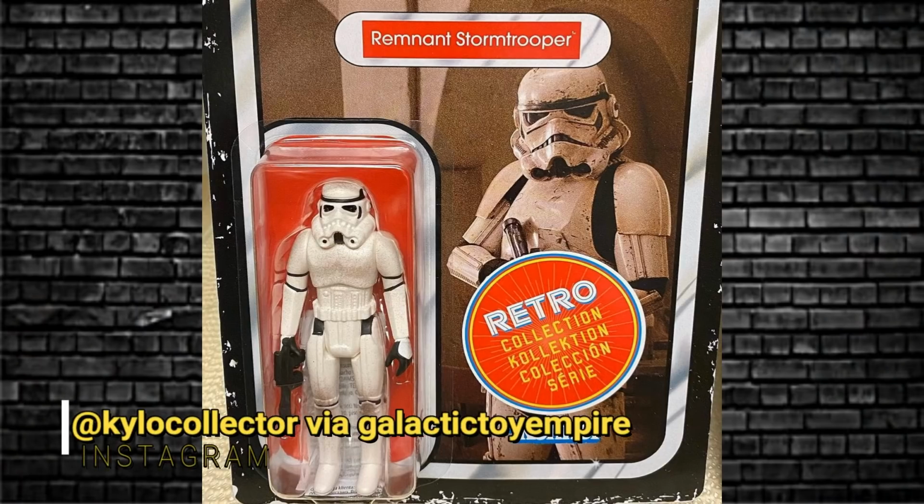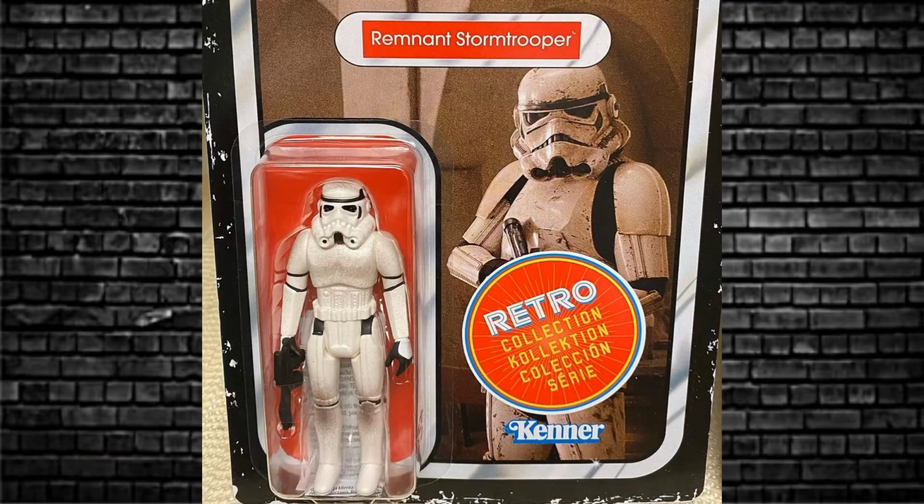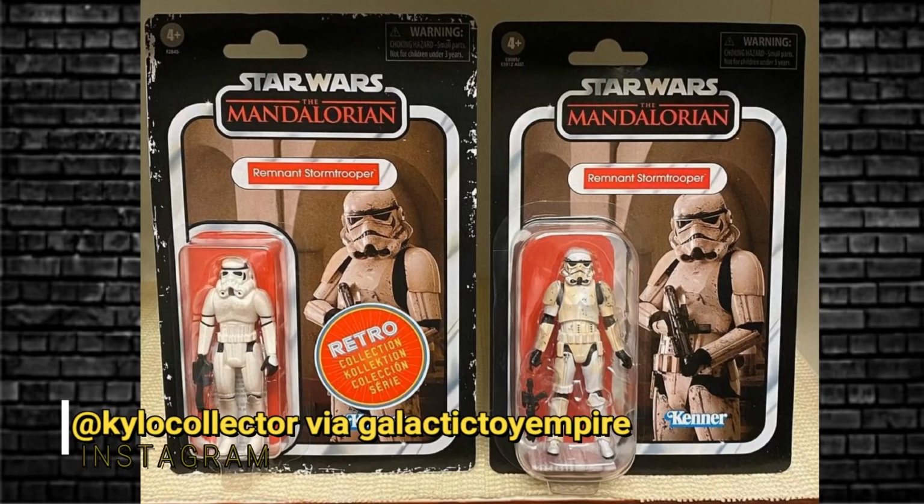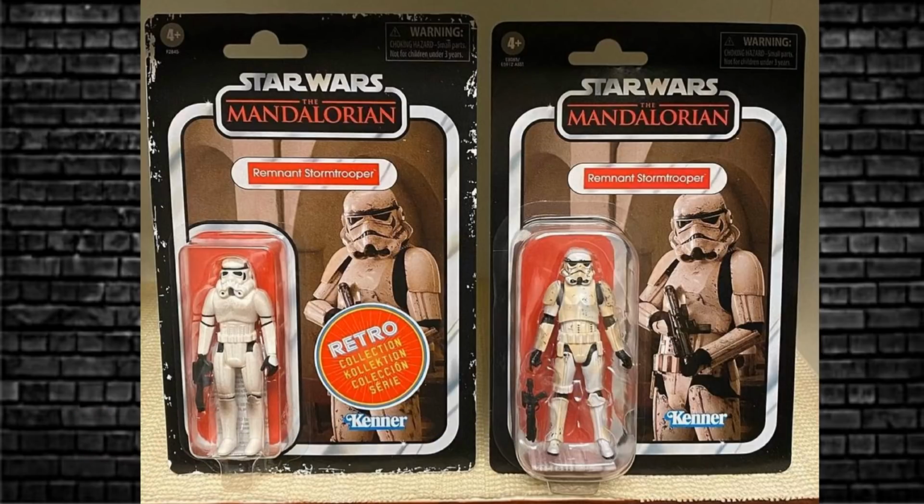Now, I just thought it was a clean repack, but if you have a good look, you can see dirty chest, little spattering on the helmet, dirty knees. So he's got some weathering. For a retro collection, that's as detailed as it's getting. In this country, it will look like around about $100 for the board game, because the board game normally is $80, so it looks like this will be a $100 figure to find.